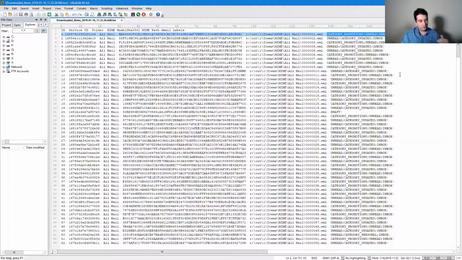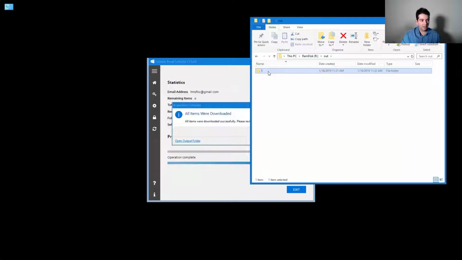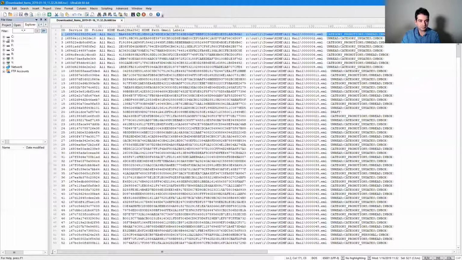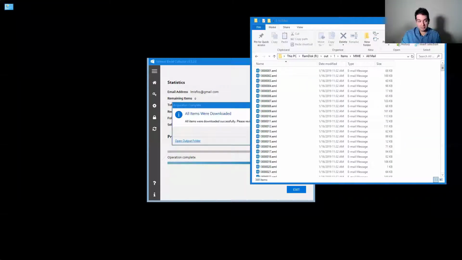So what I prefer to do is to grab this file and take this output from FEC for my subsequent steps, and maybe ingest it into my forensic tool or review tool, Relativity, whatever you use, and then overlay the information in the downloaded items log. Maybe create a field there called Gmail labels, and overlay this label information on there. So you get each message once, and you get to see the Gmail labels in a field that you can search or categorize. You could make it a multi-entry field and all that. So this is a pretty good option, and that's what I like to do.